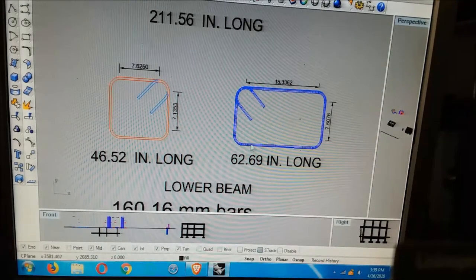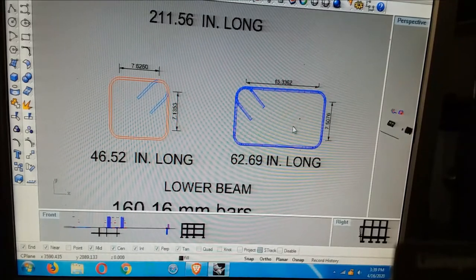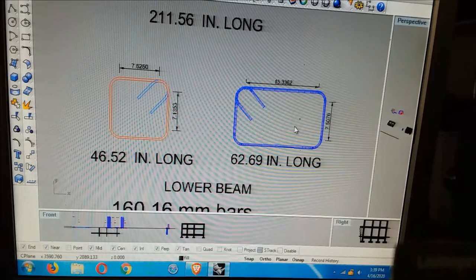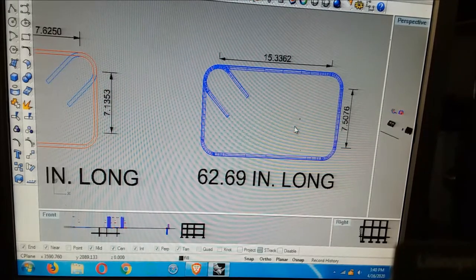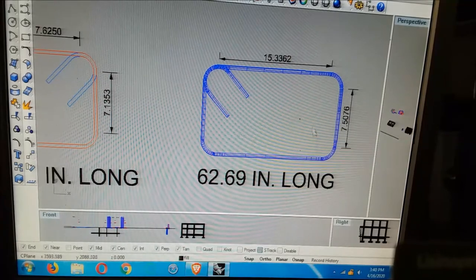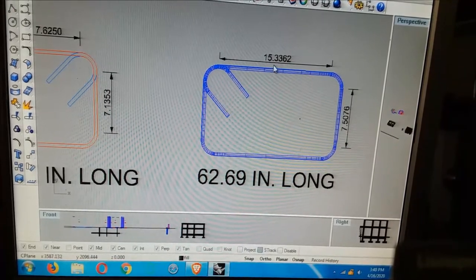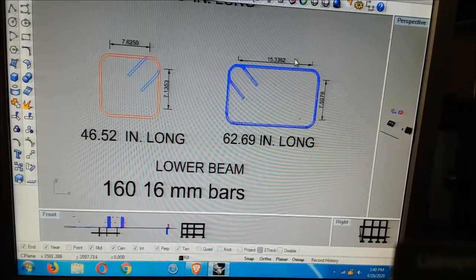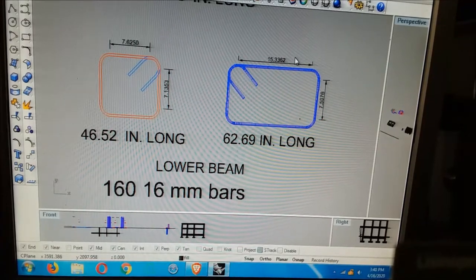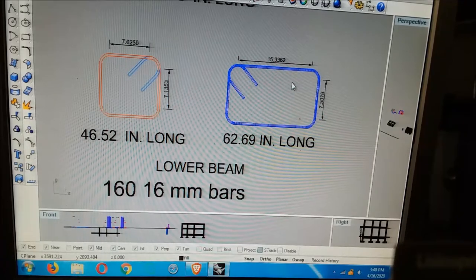Okay, this is the bottom tie beam. We didn't place this standing upright. We got it laying flat, like it's drawn here, is the way it is in the ground. The concrete is like 16 tall, 24 wide, and these got a little bit of extra cover on them because they're buried where they can get dampness into the first about 1.25 inches. It'll soak into concrete, since it's totally in the ground all the time. These bars are all painted one thin coat before we put concrete in them.